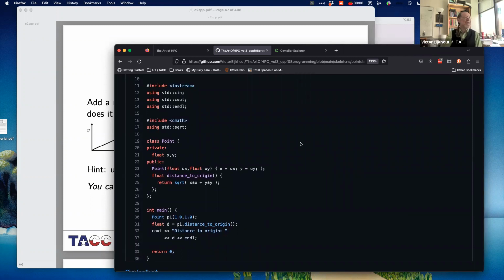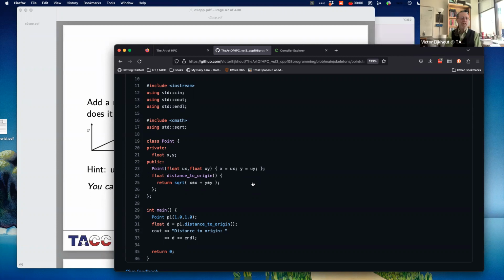It's a point class. What was the question? Oh yes, add an angle function to this. We have only limited time. I'll save you this exercise. I'm sure you can sort of imagine how this goes.